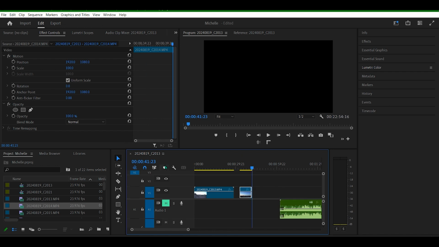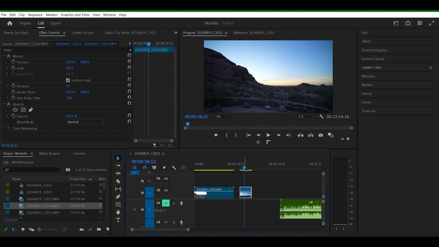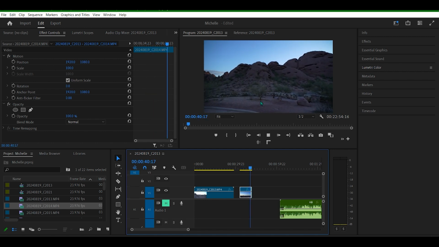A lot of this may or may not make sense, and you may have a version that is older than mine, so don't worry about that. I would try to get the most updated version, that way you're seeing exactly what I see and we can work off of the same structure and same software. So I have that one. I'm thinking I definitely want to use this for the intro. As you can see, I might speed this up too if I want later.